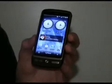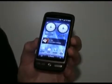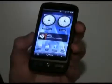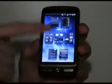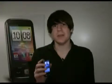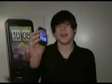So the HTC Desire is what they're calling the super phone we've all been waiting for. As I mentioned, it's got a 3.7-inch OLED screen, which is absolutely beautiful, and also the 5-megapixel camera with all of the Sense UI tweaks that I mentioned on the Legend. Now the good news is both of these phones are going to be out very soon in April across all networks. So if you've got an upgrade coming soon, we'd recommend either of these, the HTC Legend or the HTC Desire. So once again, HTC have blown our minds with 2 fantastic new additions to its Android portfolio.